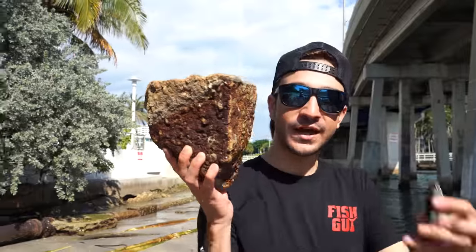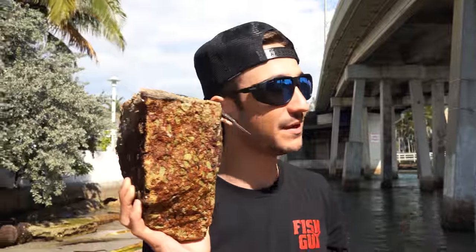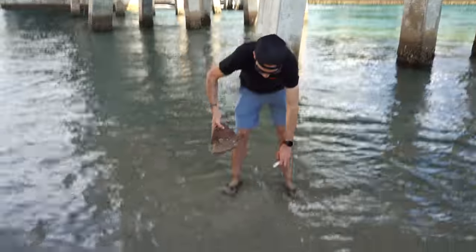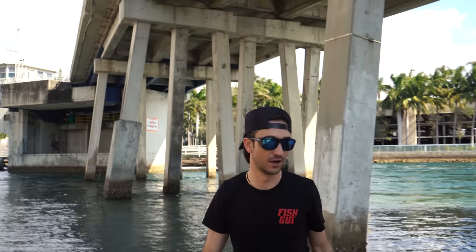I got a nice rock here and I got a mullet. What I'm gonna do is put the rock in the water on top of the mullet. That way the crab can come, he can try and take it, but he's not gonna be able to run from the fish. Then we're gonna net him. Let's go. Just like this, everybody. Mullet, rock, done. Now, we're gonna have to keep an eye on that mullet there, and once a crab comes up to it, we scoop him up, we add him to the collection. We're shooting for about six today, right?